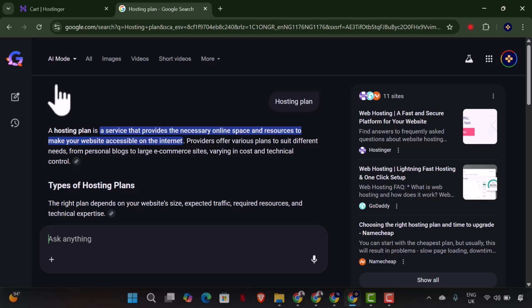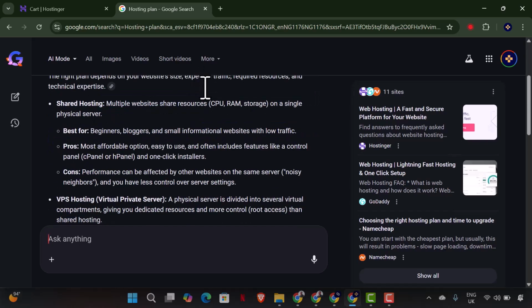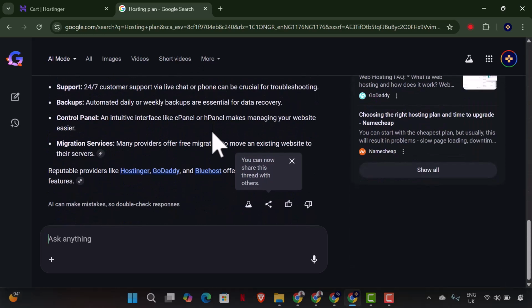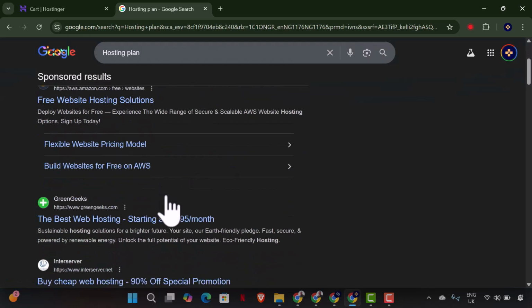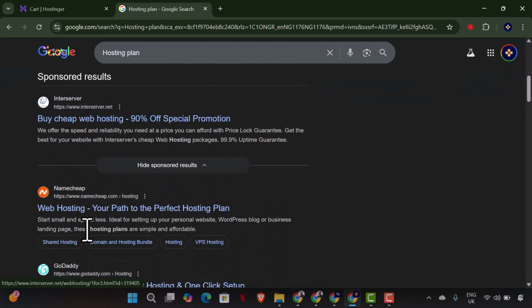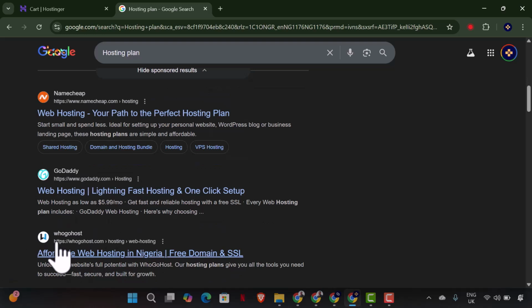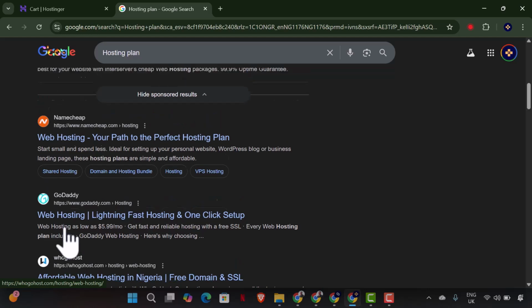So we have different hosting plans out there, but I do recommend Hostinger because I use Hostinger personally, because it's user friendly and you can easily navigate it as a beginner. So I'll be recommending Hostinger. There are other types. There's GoDaddy, there's Namecheap, there's InterServer. As you could see, there are a whole lot. There's Google Host. You could use any of those, but for the sake of this course, because you are starting out, we are going to use Hostinger.